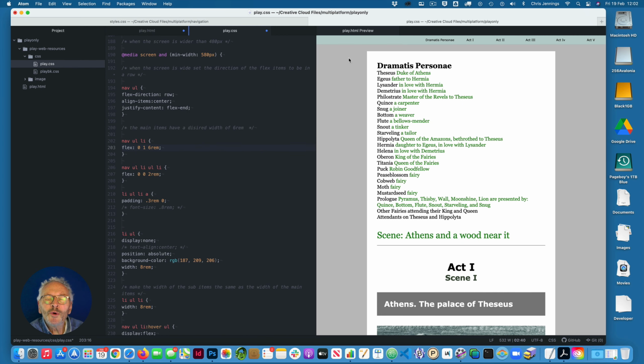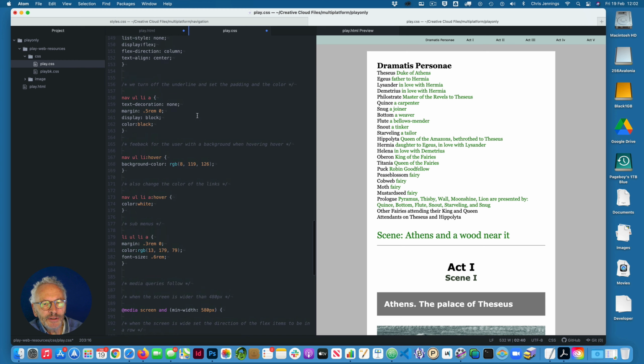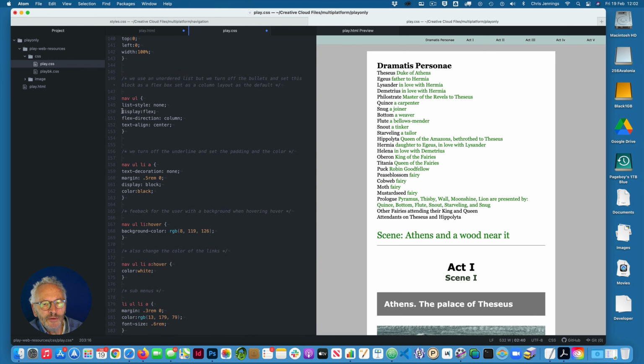In order to understand what's going on with the menu bar, I just need to take a moment to explain how flex works, how we can have items flexing. As you may appreciate, I've already determined, within the unordered list, I'm just going to scroll back up here, that the unordered list within the navigation is displaying using flex. By default, in other words, when we're using a smaller display, the direction of these flex items is in a column. And that's what's set up here.